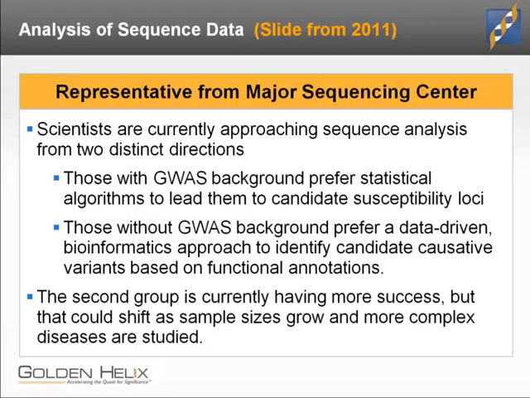And at the time, he said that it's that second group that was being more successful, and I would say it's still the case. I know a lot of people looking at complex diseases are still dealing with power issues and trying to sort out the best approaches to take there. But at Golden Helix, as we've been designing our software tools, we've been doing everything we can to support both types of approaches and to integrate them as much as possible.